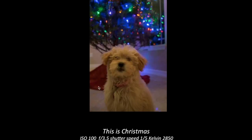This is a little problematic right here, where this kind of blob of red is kind of blending in with the dog. I think that there's a little bit too much going on in the background when you have a really good potential background here with the tree. The focus might be a little soft.